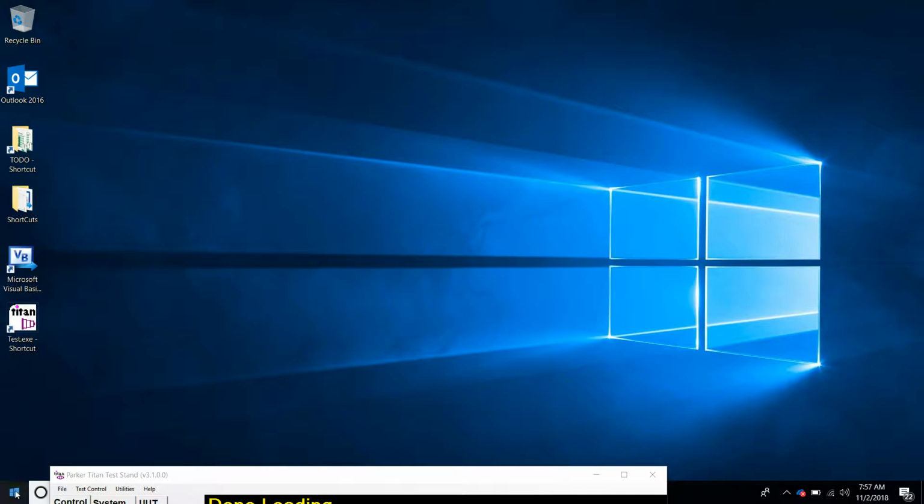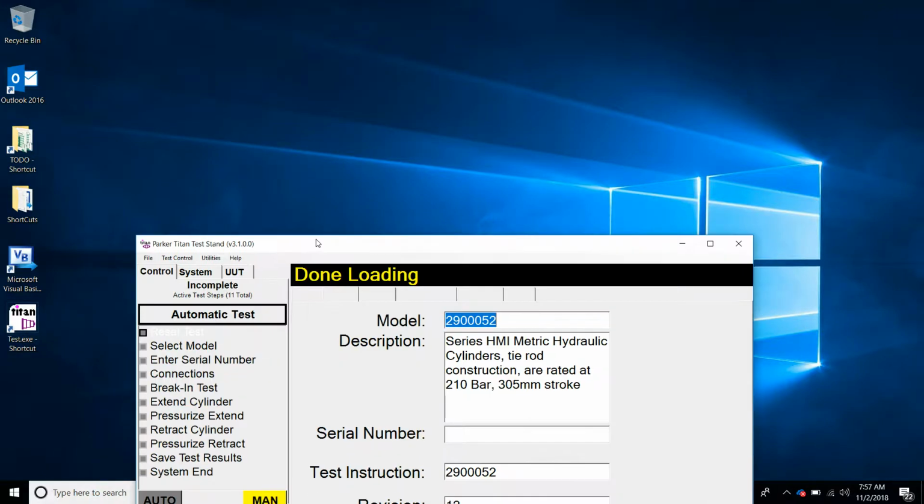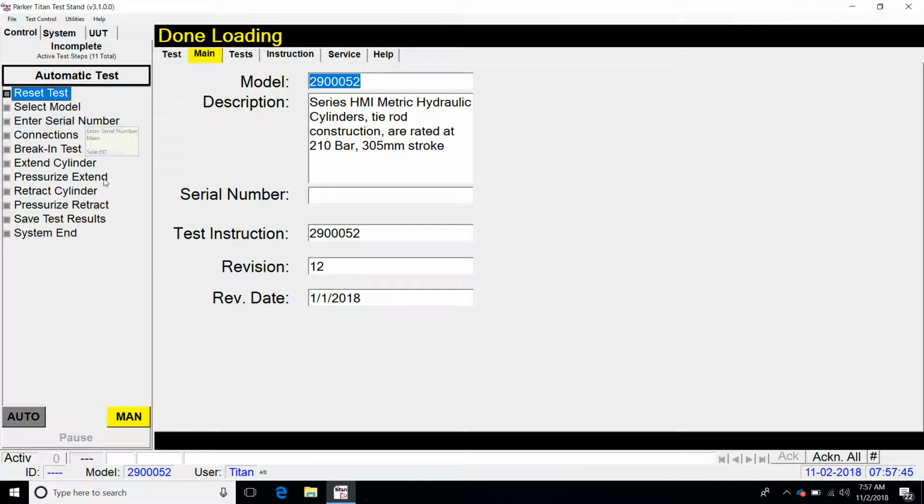Normally, the software will just load on startup when the computer boots, but in my case it's running on my laptop, so I just have the exe shortcut here, which will allow you to run it also. And I currently have the software already running, so when you click the shortcut it would load this application.